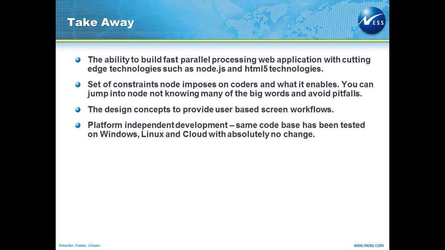So the takeaway, right? We have seen basically the ability to build fast parallel processing web applications. We have seen the set of constraints. So using the Jade and Node.js combination, you can also build screen workflows where based on the authentication, you could have different workflows per screen. And the code that we built with absolutely no change was tried and tested on Windows, Linux, and as well as on the cloud, right?